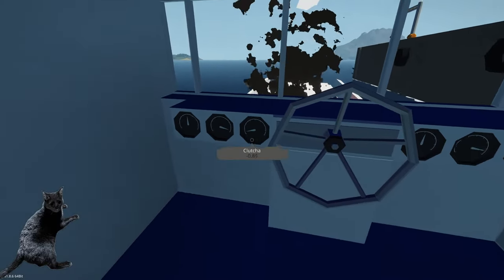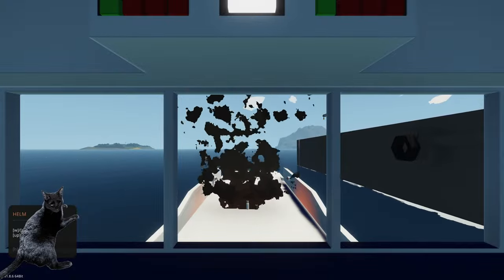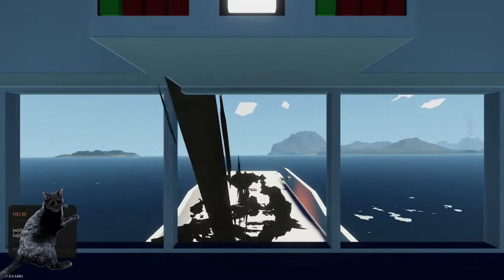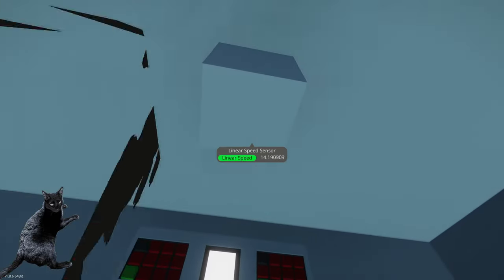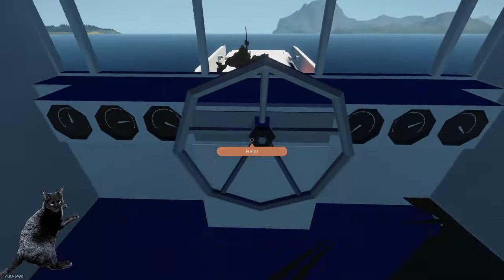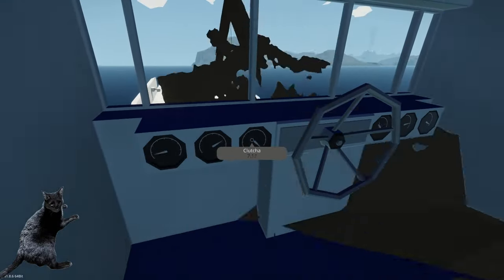All right, so we are rocking and rolling here. Now yeah, let's get going here. There we go. So we should not want for torque. So that's 30 knots. Good. Let's try to take some of the surge out of here.